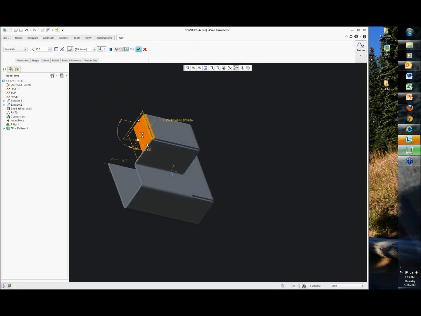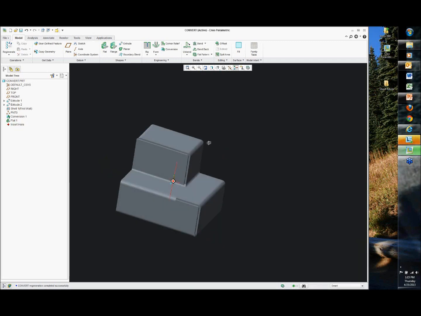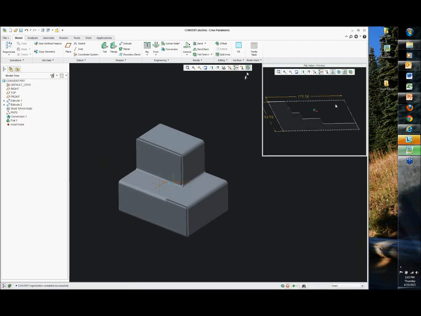Right? And it becomes the last feature in the model tree each time. So some people like to work with that flat pattern in their feature tree, so it automatically reflattens. Some people don't. That's a personal preference thing. I like the new tool here where I can just get a quick preview and not actually create a feature.